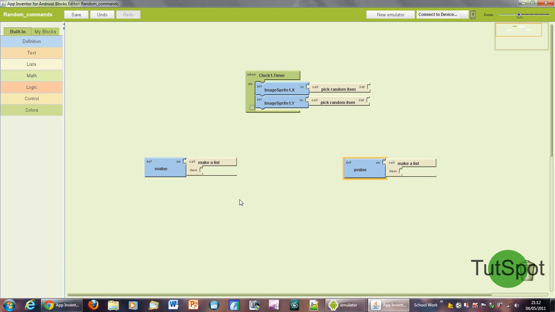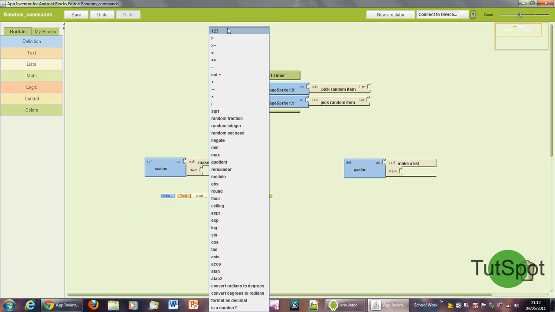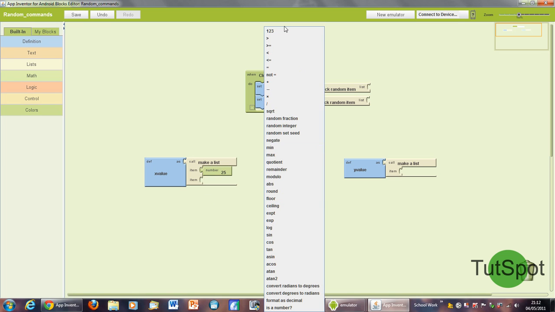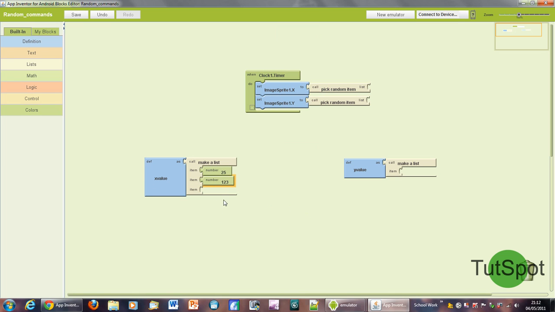They're empty at the moment, and one of them is the X value, one of them is the Y value. So now we need to put some values into the lists. We simply go on to math and then number, and as soon as you drag one in, it opens up another socket, and you can do this for as long a list as you want. So we're going to make the first X value 25, I think, and then drag in another one to the next slot and make the next one 50, and then 75. These are all the coordinates that are going to be selected randomly, so any one of these could be selected for the X coordinate of the image.